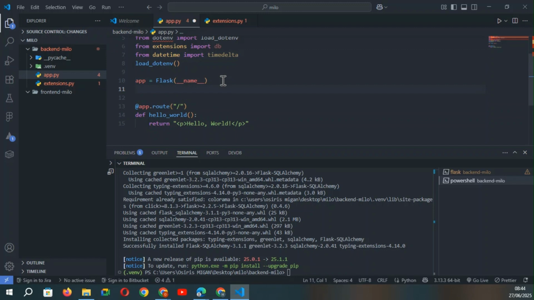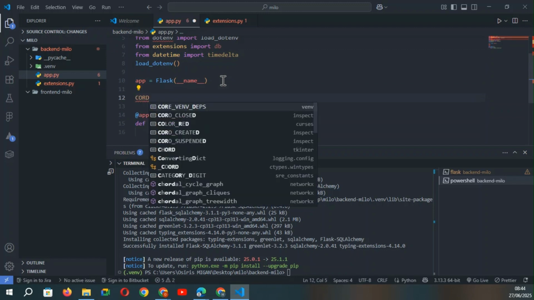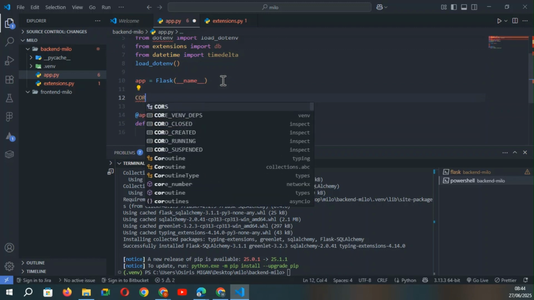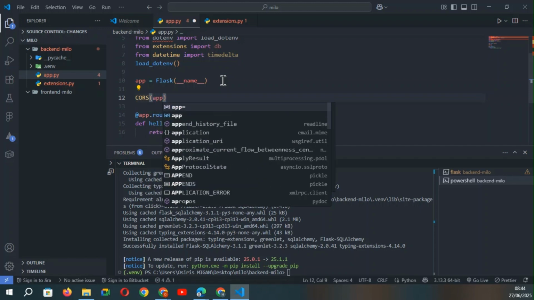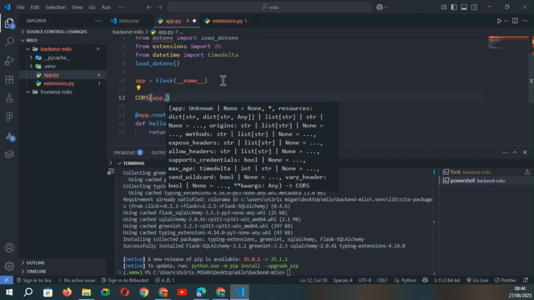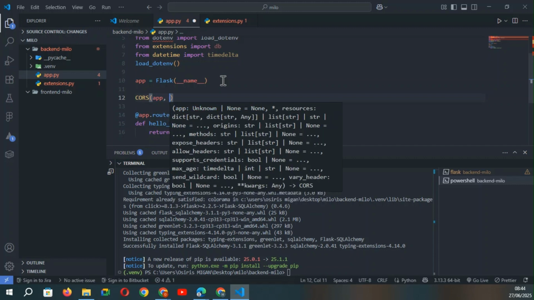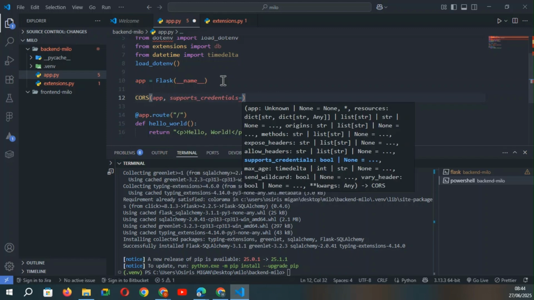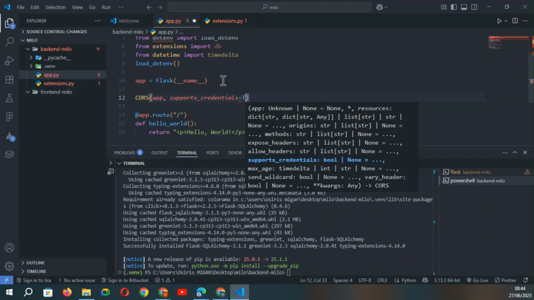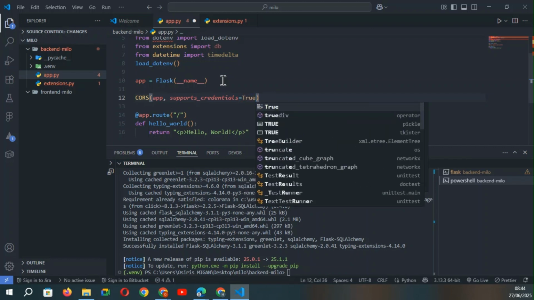So now here I can use Flask-CORS, so app, to accept all requests from my backend application. So supports_credentials true. Great.